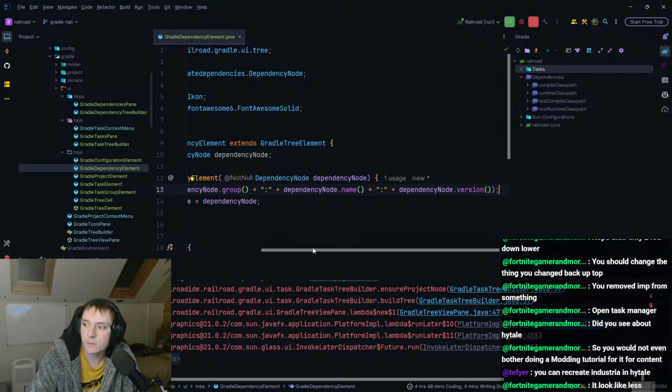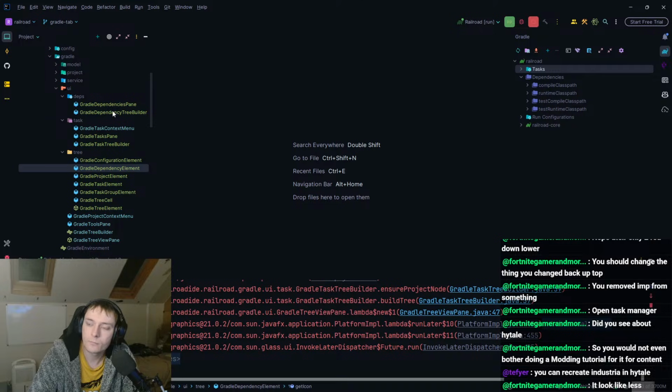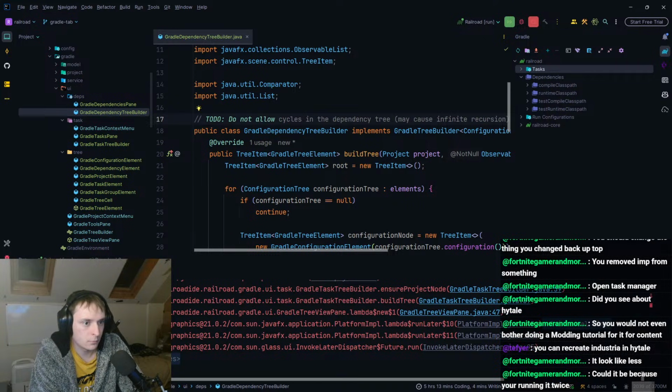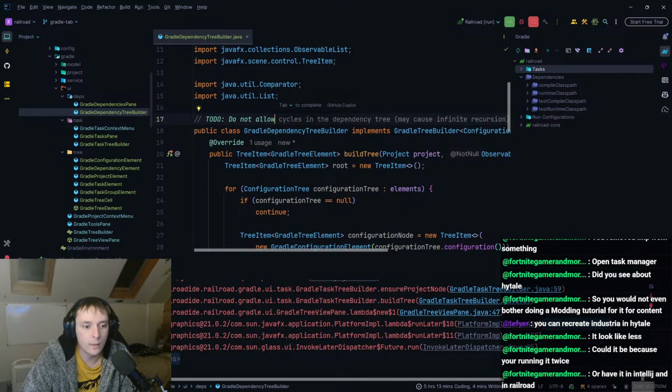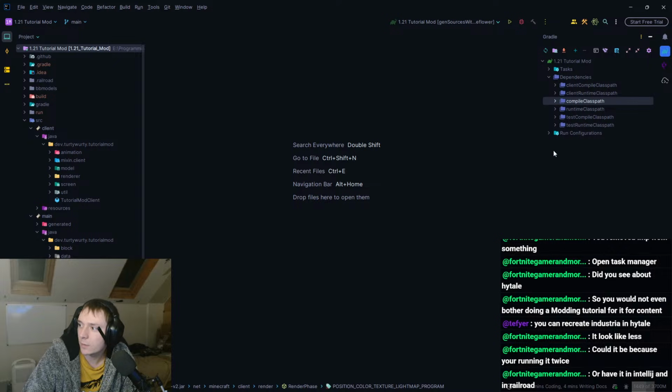Okay, so let's write some to-dos, because I think we're going to end the stream here. So, to-do: do not allow... Could be because you're running it twice. No, I don't think so. I don't think that should change anything. Because I have the story mod open in IntelliJ as well, but I don't think that could be it.